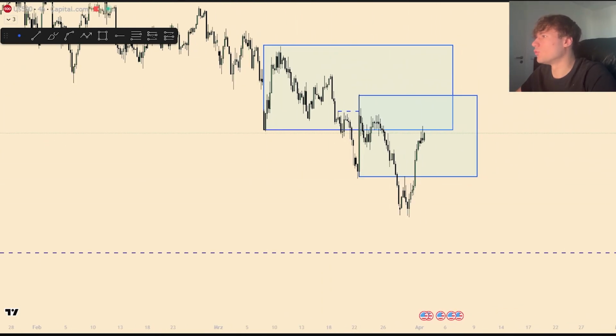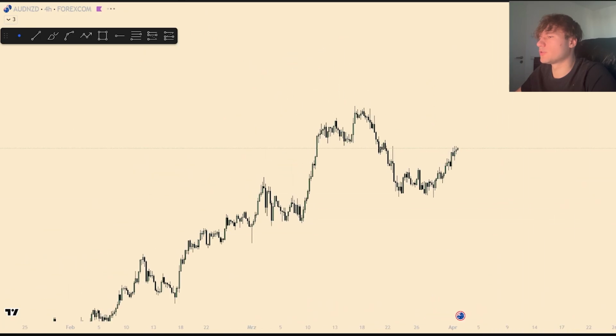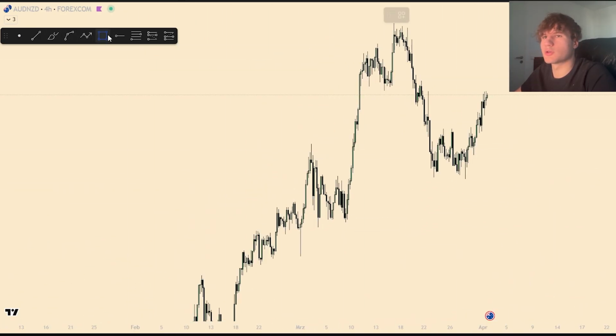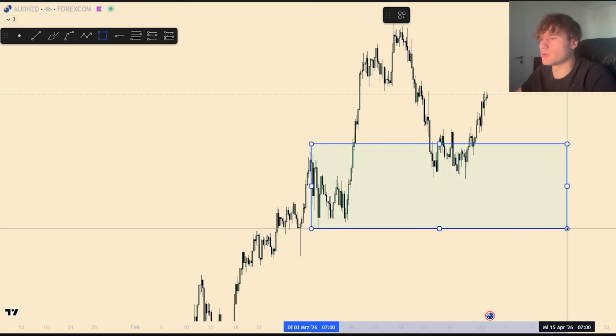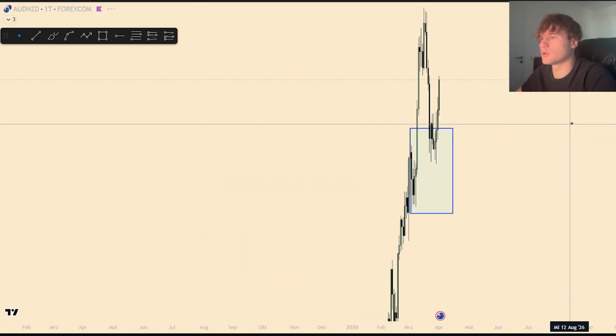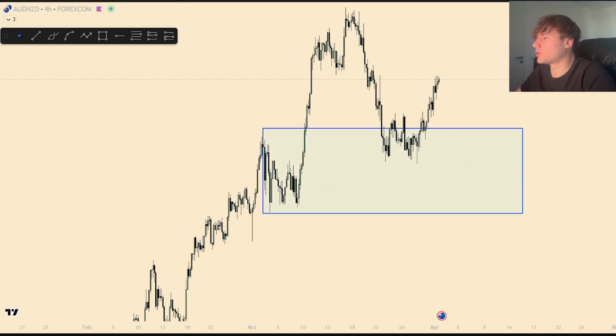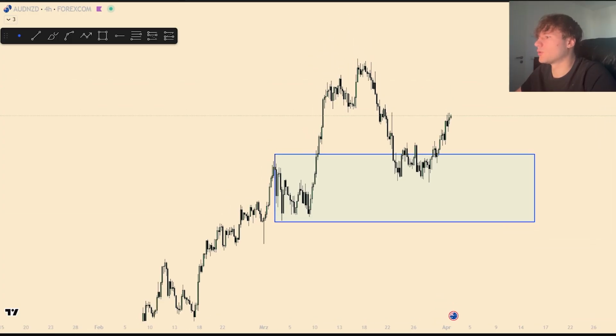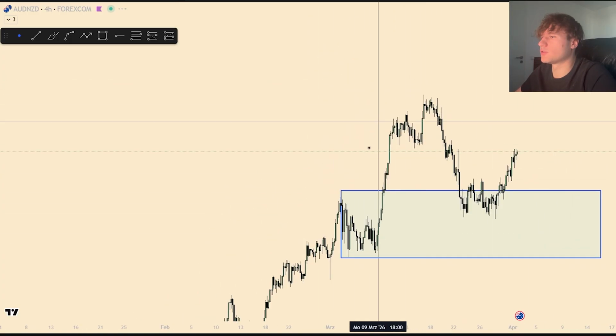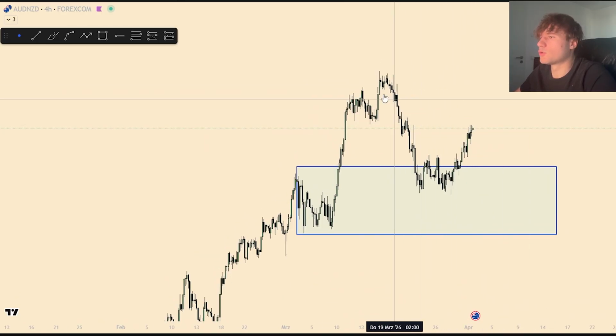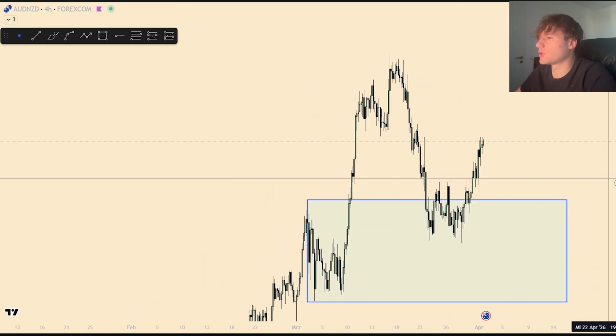Then moving on to another great position you could take, which is AUD NSD. We are in this supply zone on the higher time frame. The AUD was not as strong right now because of the higher oil prices, but the NSD also, so this pair is not as affected by the oil prices as something other, because both are weak because of it, but the AUD is always stronger than the NSD.